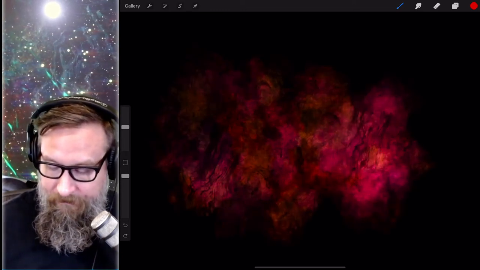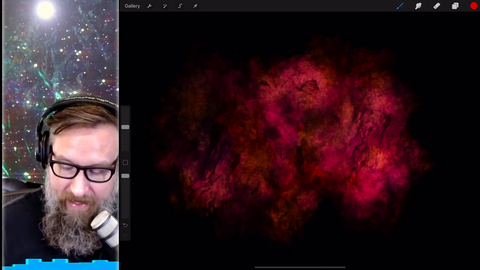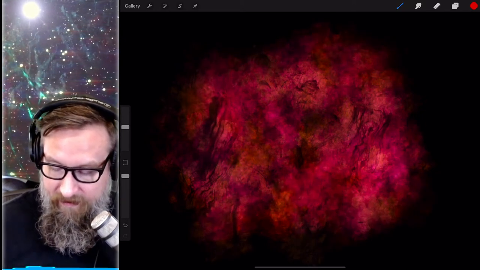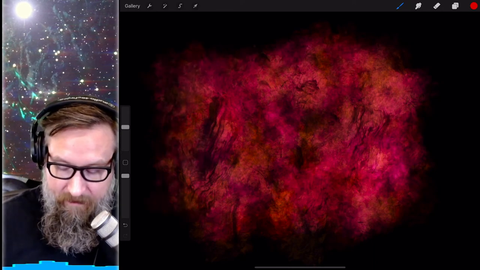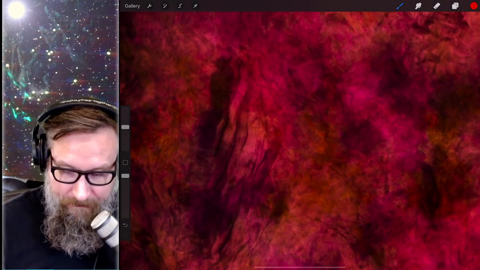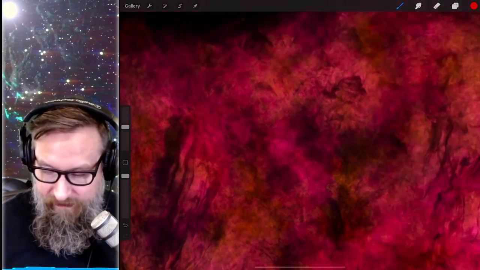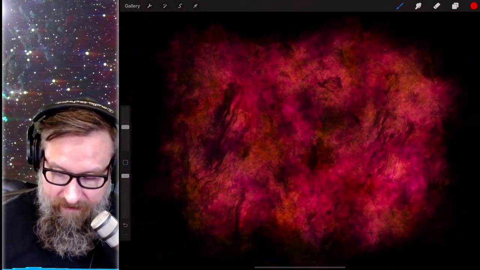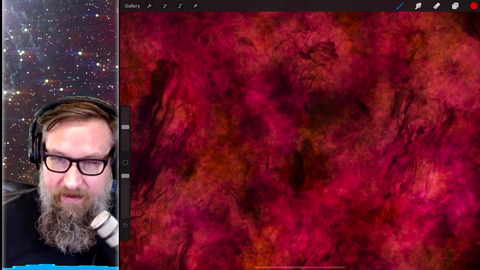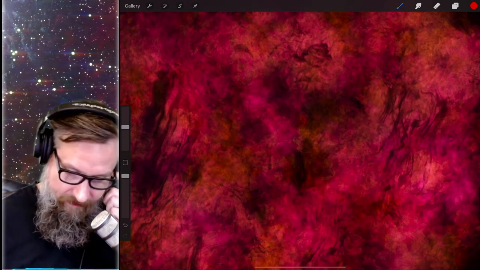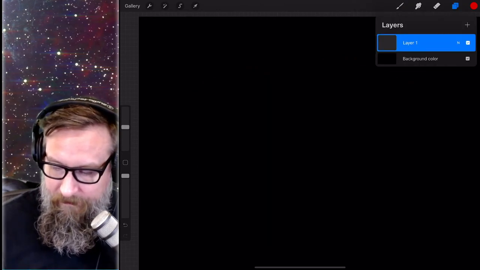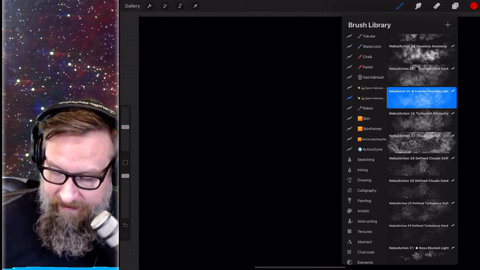Whoa. Oh, yeah. So, again, I've got red picked here, and it's throwing down all sorts of crazy colors. And embedded in this are these patches of dark, these trails of dark dust. I mean, look at that. Just in one brush, you've already got kind of a cool thing started. Clear that.